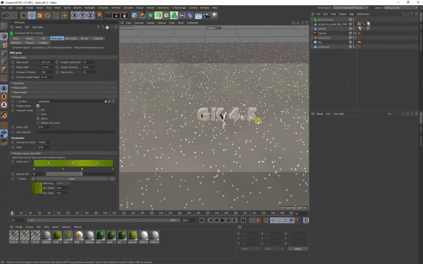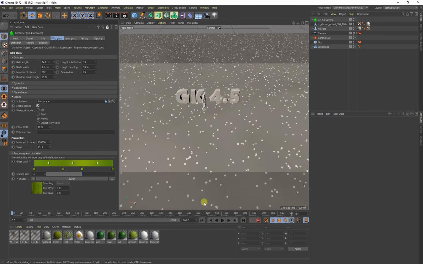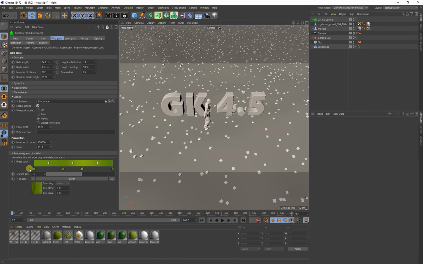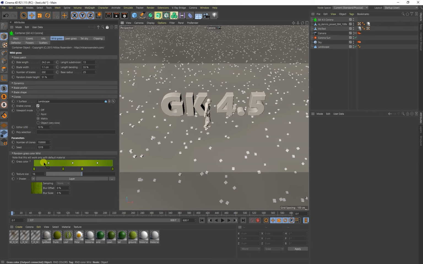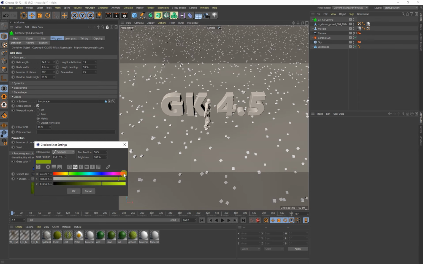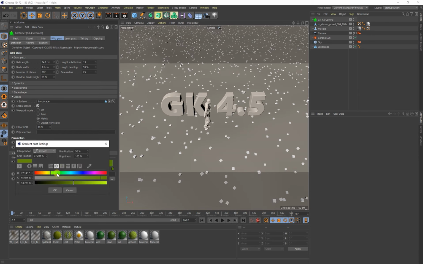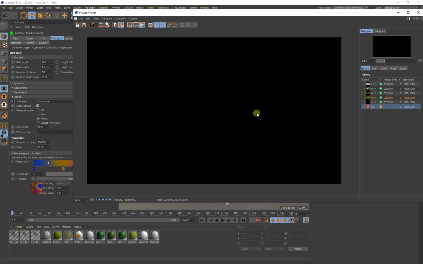So while we are here, if we go to this, you can see now that you can adjust the grass color randomly. What it means, like if we go to something like this, you may not notice it when you hit render, but there are some slight variations in colors. Just to show you what I wanted to do with this: if you change this to something blue, and this one to something like this, and this one to something like this, never mind, and we hit render now. Okay, we will need to wait again 10 seconds.